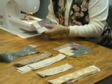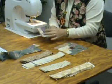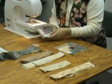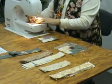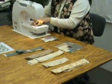From this point on, we are sewing to the side that has two seams coming out on it. Every time we sew from now on, it will be to the side with the two seams. So we're going to take our dark again. Remember, it's the center, and then light, light, dark, dark.